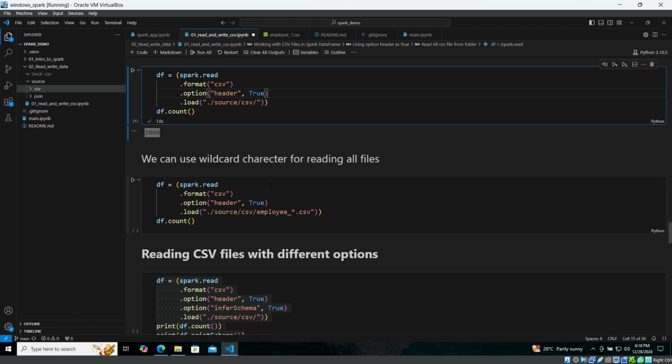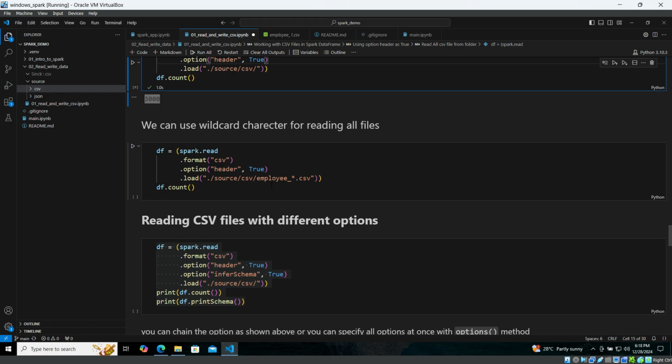Also, we can use wildcard characters like asterisk to read specific files with a specific format. So here you can see I want to read the files which start with employee underscore and asterisk. It means whatever comes after employee underscore, it will read that file. It may be 1, 2, 3, 4, whatever it is.